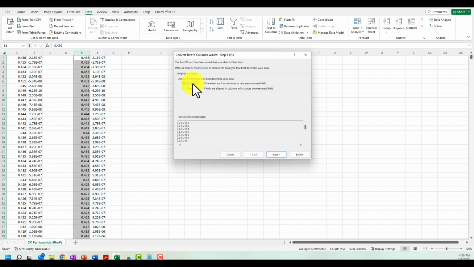And delimited means what the first value and the second value are separated by. In this case, they're likely separated by a tab. Sometimes you'll find data that's comma delimited, where it'll be X value, comma, Y value. Sometimes it'll be a space, etc. So to operate this wizard, you will click Next and then choose how that data is delimited manually, and it will update in real time what the data preview will be here. When you're finished, you click Finish, and that will separate data that were in one column into two columns based on whatever you chose as the delimiter.